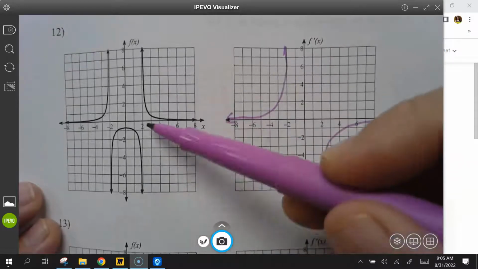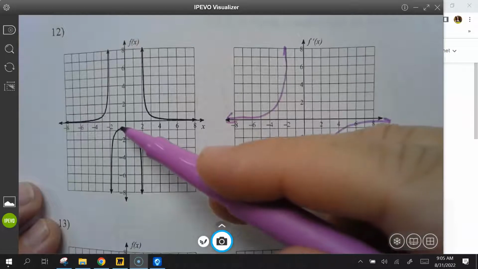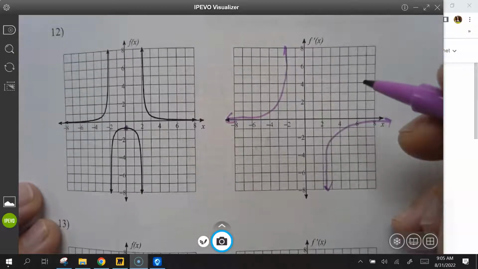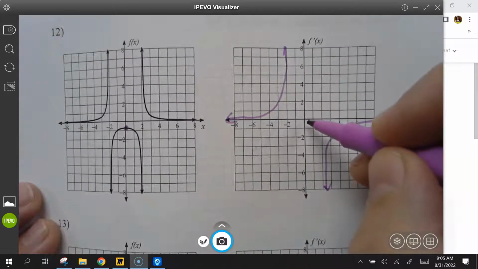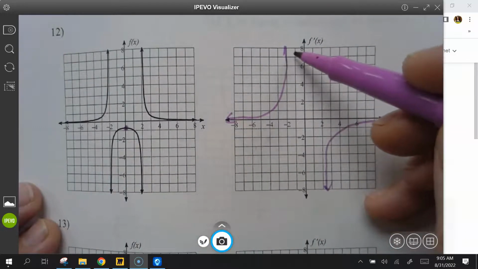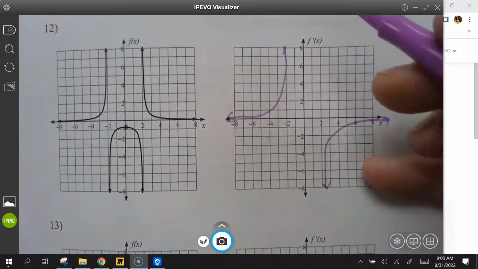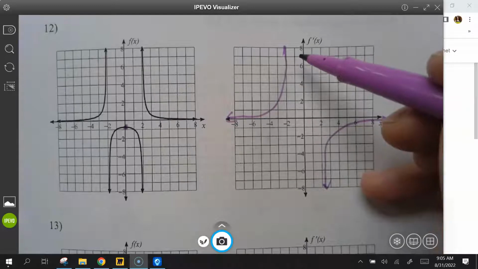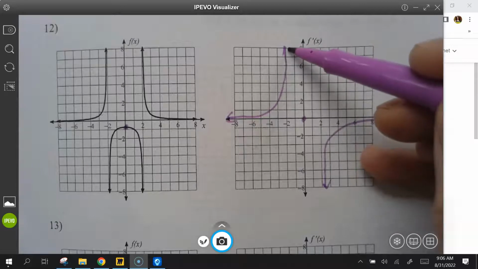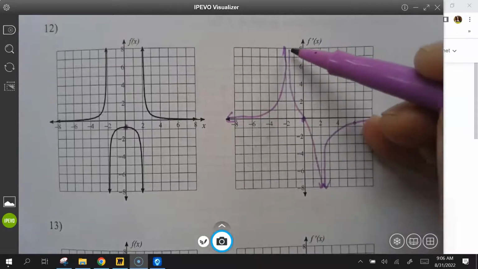And now I just need to worry about this piece in the middle. So this is a parabola in the middle, right? Looks like here's my maximum. So it's going to cross over. I'm going positive, negative, right? But it's not an actual parabola. So I think, because I have these asymptotes in here, it's going to cross at 0. It's going to do something maybe like that.